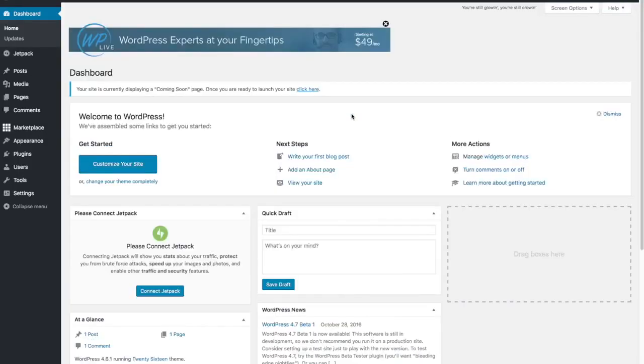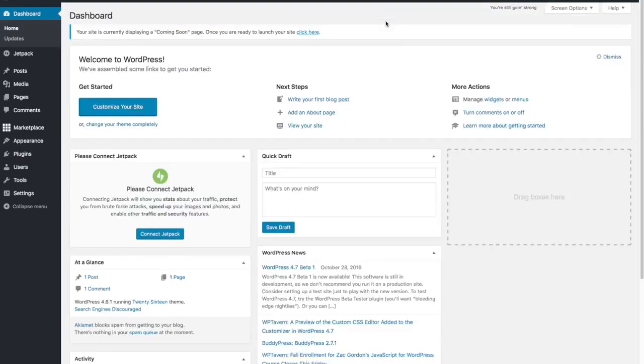Okay, so here we are on our dashboard. We've got an ad up here for help, which I guess is through Bluehost. So if you wanted that, you can just close it by clicking this close button right here. And then we've got just a few settings that we want to adjust on our website. Typical WordPress installs don't have this marketplace. This is something added by Bluehost, and we're going to use our own theme and our own setup, so we don't need to worry about anything in the marketplace there.